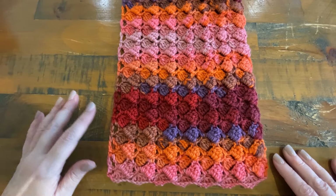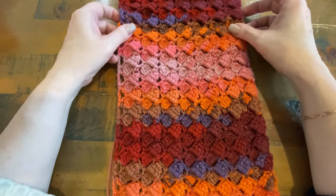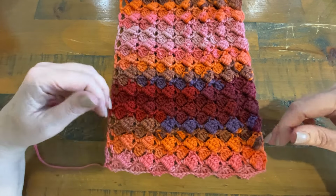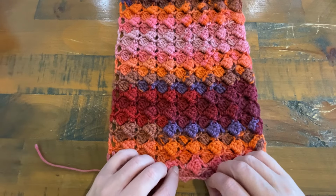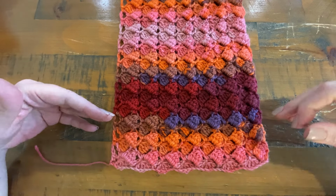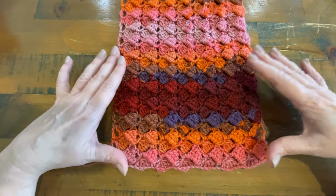So after a few rows, you'll start to see the stitch pattern emerge, and it really is a very pretty stitch. Just a bit of a top tip: when you're starting off repeating rows 2 and 3, start them off slowly, because rows 2 and 3 both start and finish slightly differently. So if you're just mindful of that, as you're coming to the end and the beginning of each row, that you're doing it the way rows 2 and 3 should be done, you should be good to go.